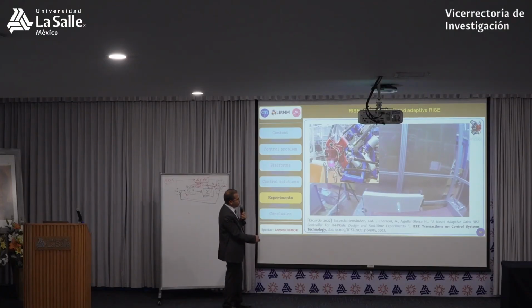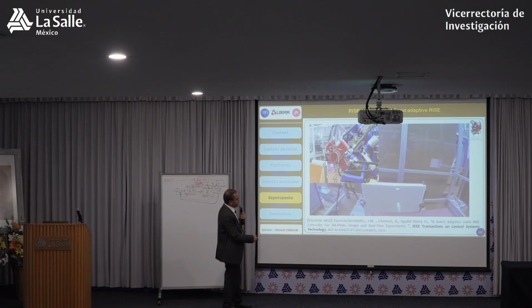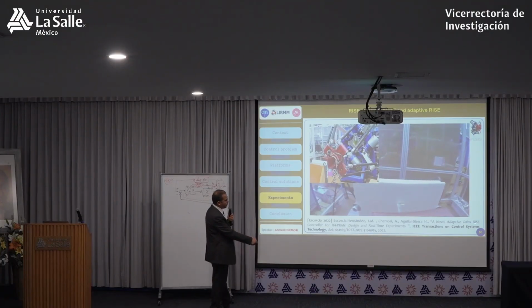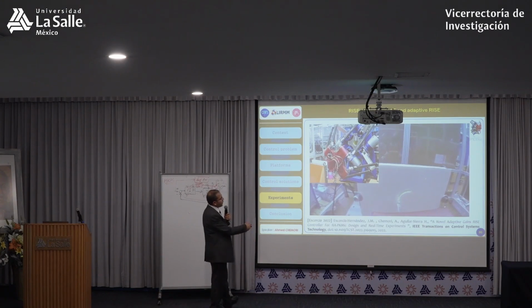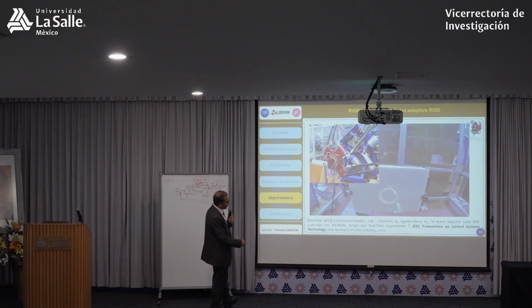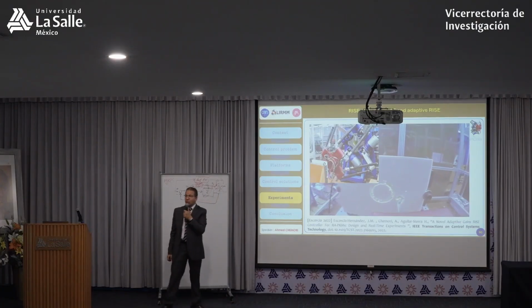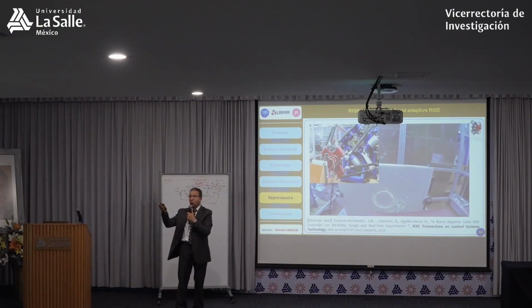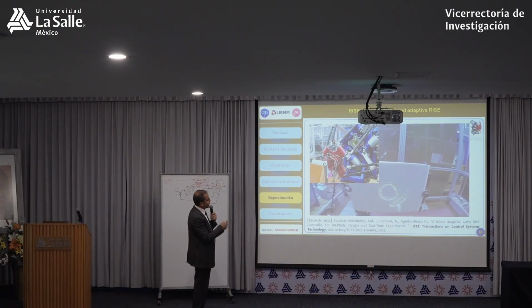Here we have a free motion, and then we enter in contact with the piece, and we start following the predefined trajectories of machining. The same you can see in this paper that we published together, all the details of the adaptive RISE feedback controller. Now you follow the predefined trajectories of the machining. You lose the contact with the piece. You go to the next point, and then you enter in contact, and you follow the predefined trajectories of machining. And we evaluate the controllers for different situations, different speeds of motion also, and to validate the proposed controller.